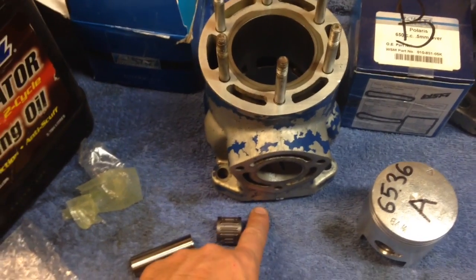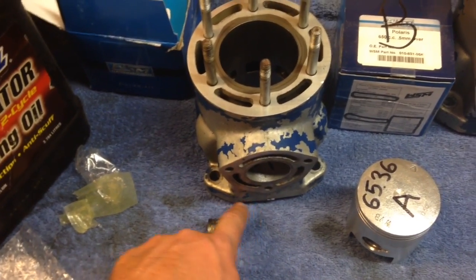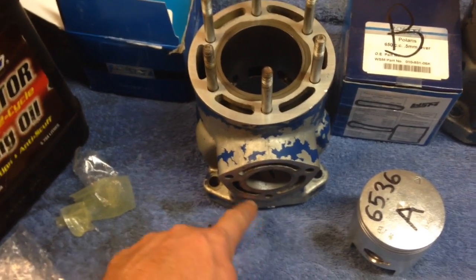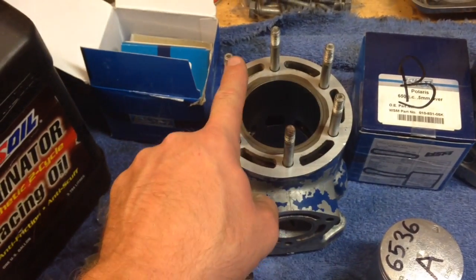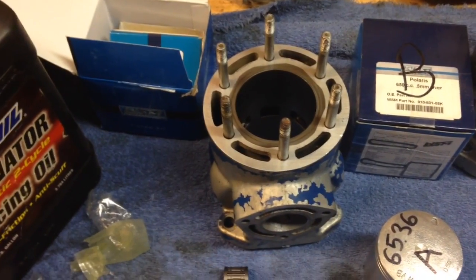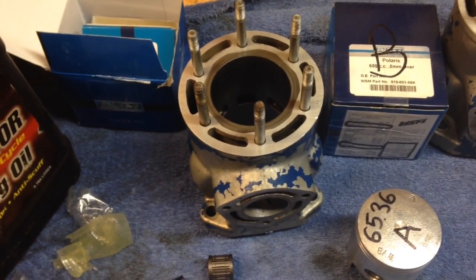Make sure your gasket's in place. Make sure both surfaces are clean. That's your cylinder gasket, and then you're going to torque them down one corner, opposite corner, then the next corner, then the opposite corner. And the torque spec for the cylinder is going to be 28 foot-pounds.